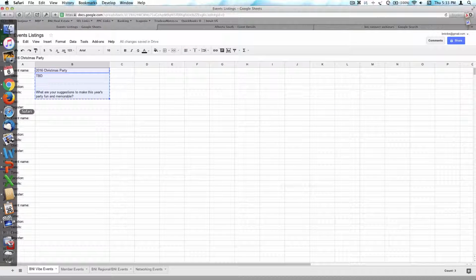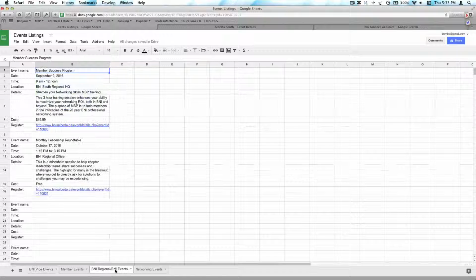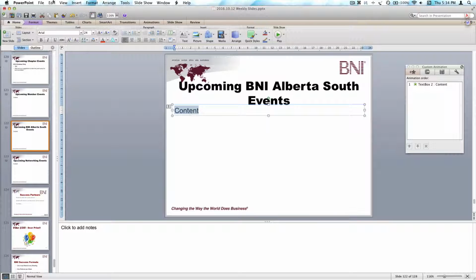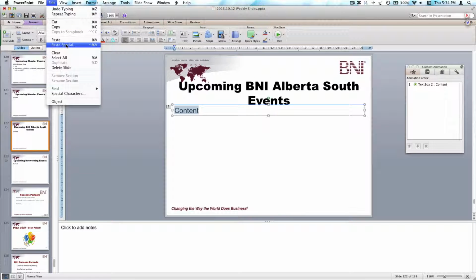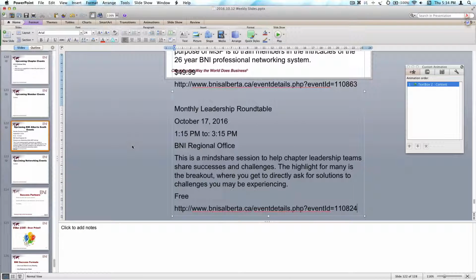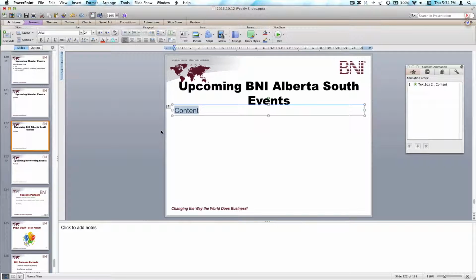So again, let's select in here. Let's go grab the event by going back to the Google Sheet. Now I've got 2 events here. In this case, they may or may not both fit into one sheet. Let's see. I'll take both of them, copy, go back over to the slides, and I'm going to paste. And you can see it's way too long. So in this case, we're going to have to do 2 separate slides. So let me undo that and get back to my original slide.